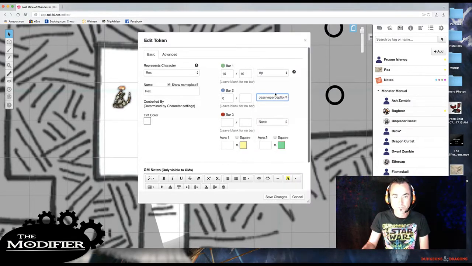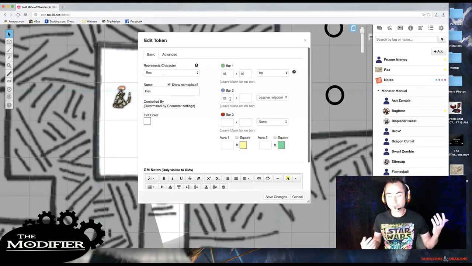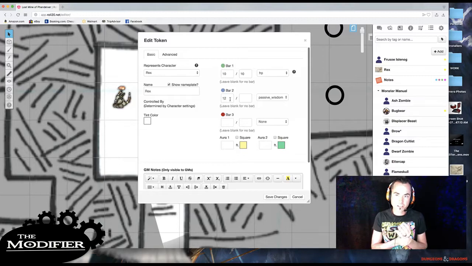So we're going to set that to passive wisdom, which ends up being 12, which is the same thing as your passive perception, which I like to have as a dungeon master because I like to hide things from my players, and they know it. And I don't really like to call out perception checks when I don't want them to know something is there. So as a dungeon master, I really like that feature to be something that I can see.